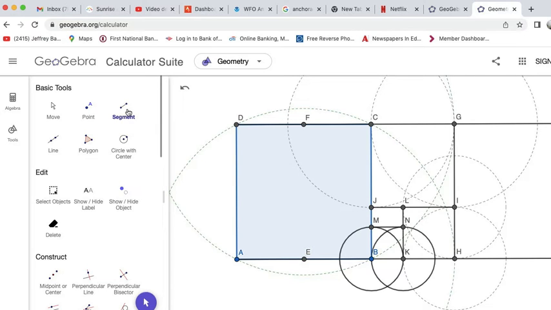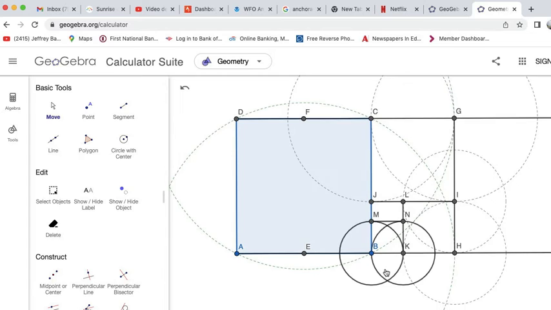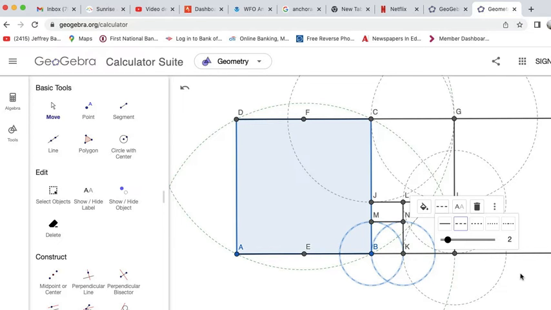So again, that's a square. And you can see, because we're using circles to transfer distances. How do we learn? We learn through construction. And I'm going to hit the control again and again. And maybe I'll make this, ooh, very nice. I think 2 point is pretty nice. So I've got all these cool construction marks.